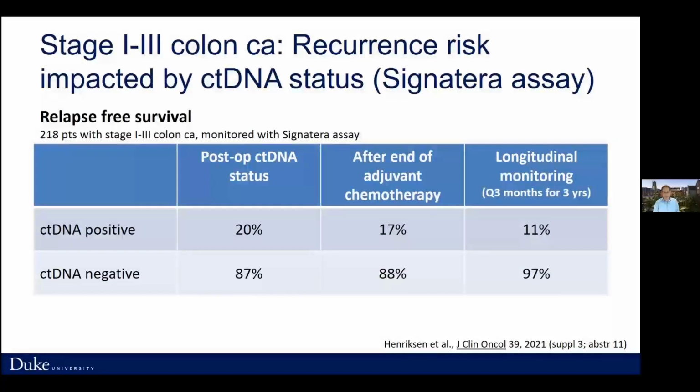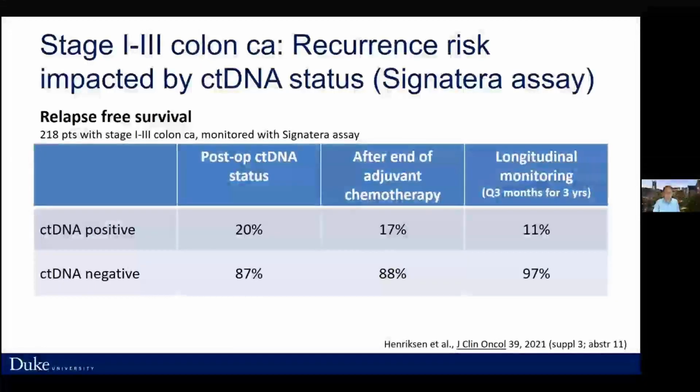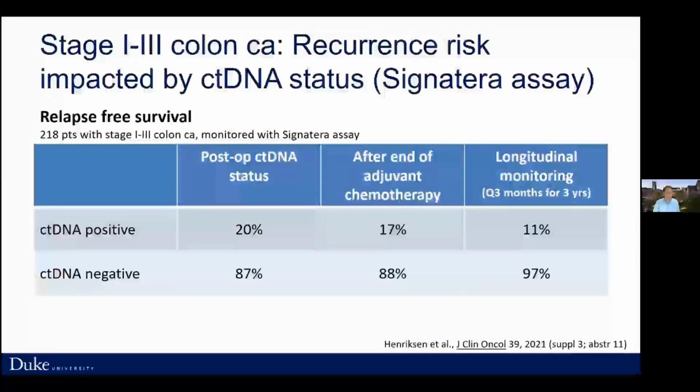Yeah, I think the toughest scenario, to your point, the toughest scenario for a Signatera is after somebody's already completed adjuvant chemotherapy. Because to your point, it becomes a prognostic assay, but the patient's just completed cytotoxic chemotherapy. So it puts you in a bind as a clinician. You don't have anything to remove or resect, and the patient's probably developed neuropathy already from the prior FOLFOX. So this is one scenario where I think it's just a tough sell to order that test and then to not have a plan.